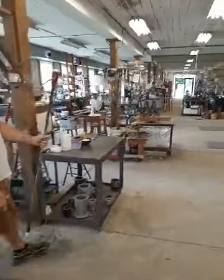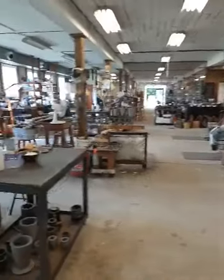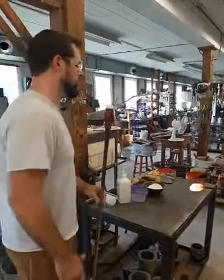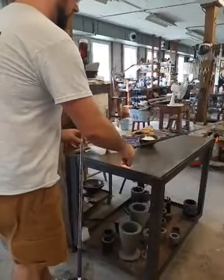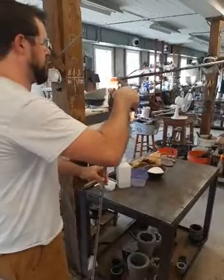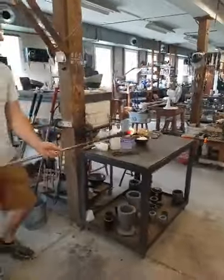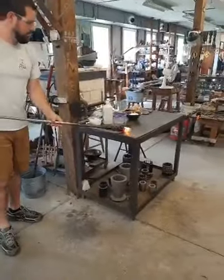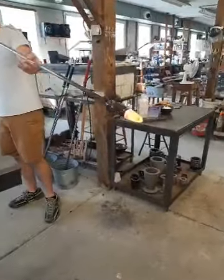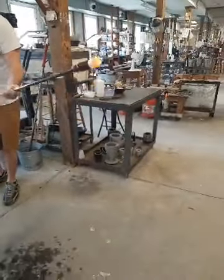So here we go again with the same drill. Todd's bringing back clear glass this time, and this is going to get capped right up on top of the foam. It flattens the edge of it so it doesn't sink down into the white, snips it off. Now the roll on the marver keeps it from falling down inside the open vessel. A quick blast of air, and you can see that bubble expand, and now he'll work.